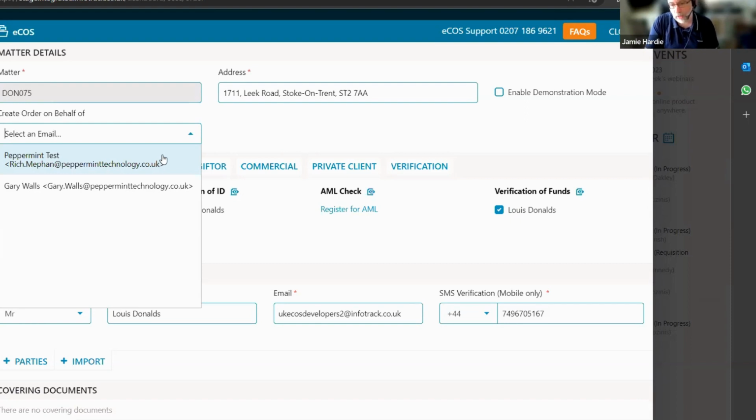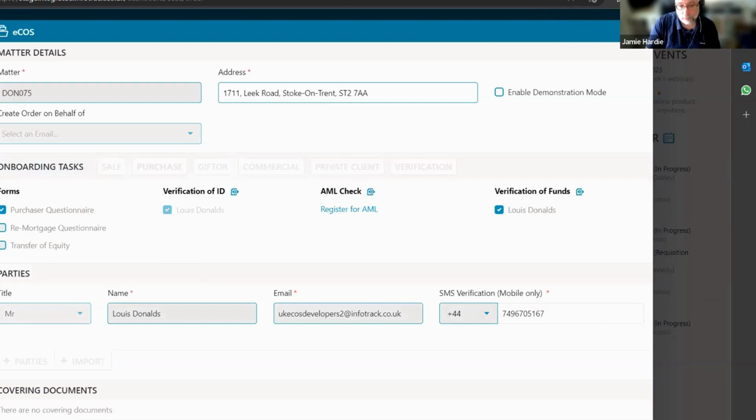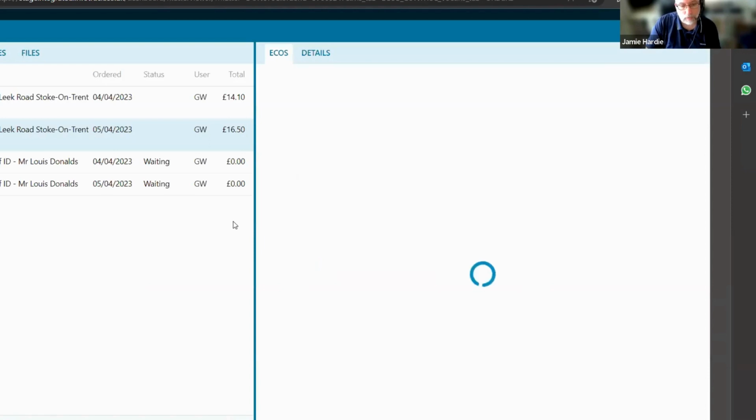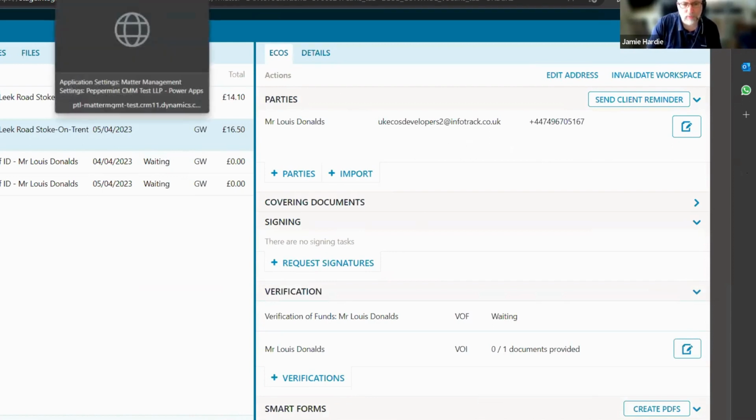So you can use a generic InfoTrack account, or you can use individual accounts, and it can be configured either way. But as Lauren showed you, you simply select the services that you want, hit send to client, and that will place that order on your behalf. Okay, just see a summary of the orders that we've placed there. What's happening now is we poll the InfoTrack service. Obviously, that'll probably take a few hours to come back. Hopefully that won't take too long.